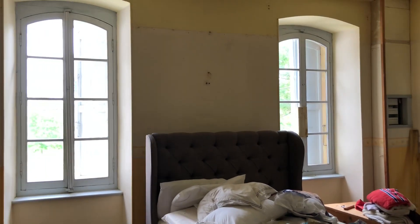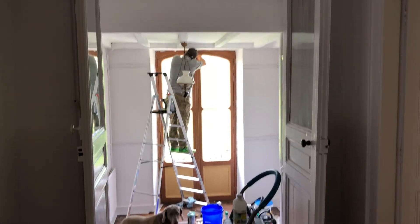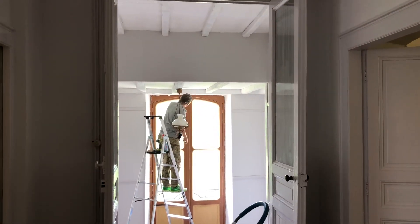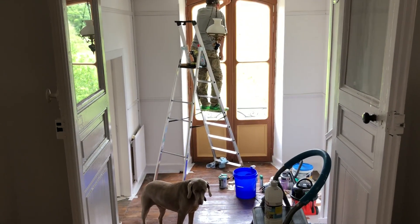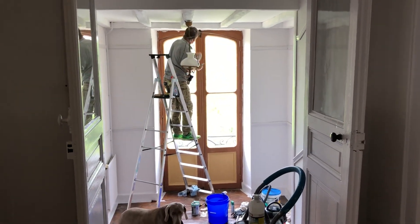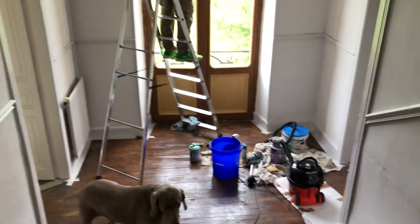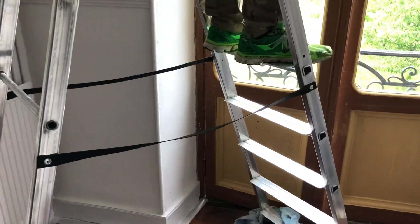Some nice double aspect windows — got some restoration to do on those. So this is where we're working on at the moment. We're working on here because rather than just finishing off the hallway, we've got the opportunity for some people to come and work with us now for a little while. So in preparation for that we decided to halt the hallway and actually start on this section, so at least in the short term they'll have somewhere to lay their head. Coming down — I believe that's Steve who was helping us today; he's the electrician.